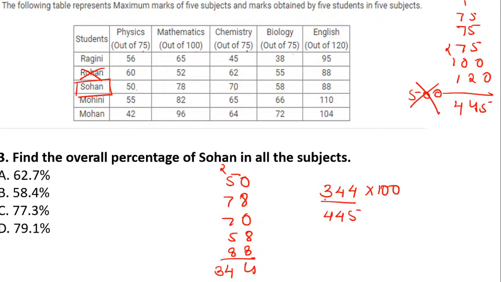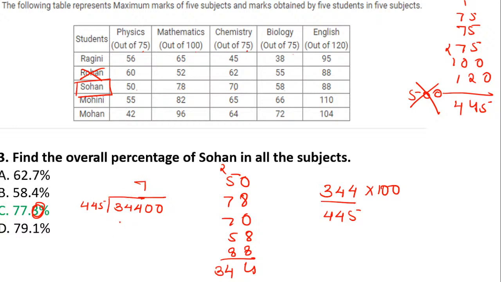So when you will do 34400 divided by 445, you will get 77. Right? Everyone got it? And again, I'm telling you, if you are getting 77, do not think of this value. Directly mark C as the answer. In the examination, you will have a pen and a paper and you are doing this 34400 divided by 445.